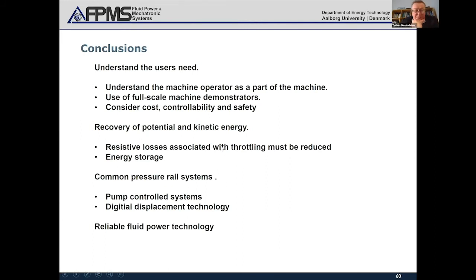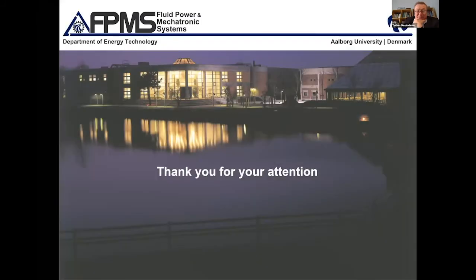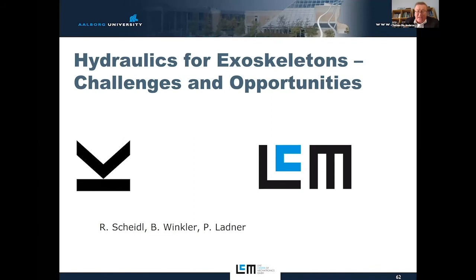For fluid power to be comparable, we also need to recover potential and kinetic energy. Otherwise, the efficiency is simply not good enough. There are some different ways to do it: common pressure rail systems, pump control systems, and digital displacement technologies must really go into it. And then, of course, reliable fluid power technology is an area of research. That was actually my first part, but I think I will have, if I can have 5 minutes.